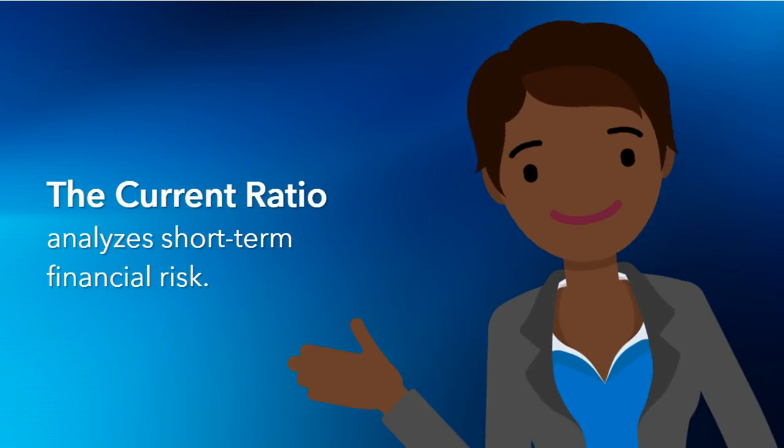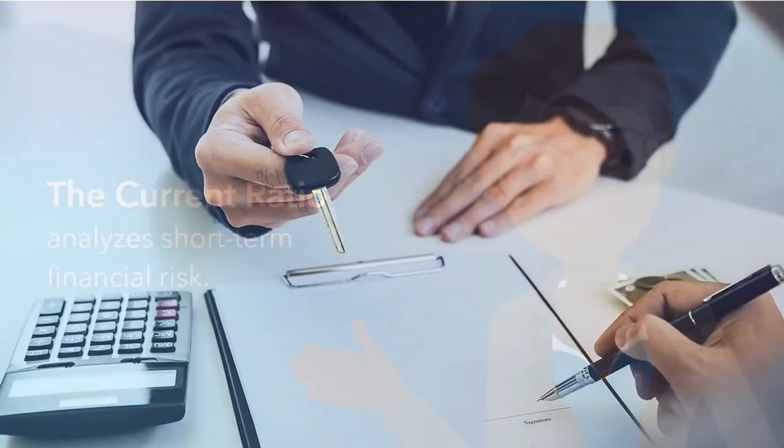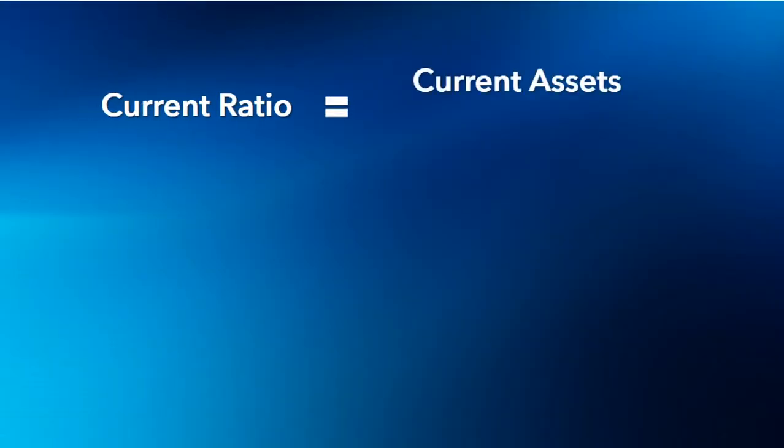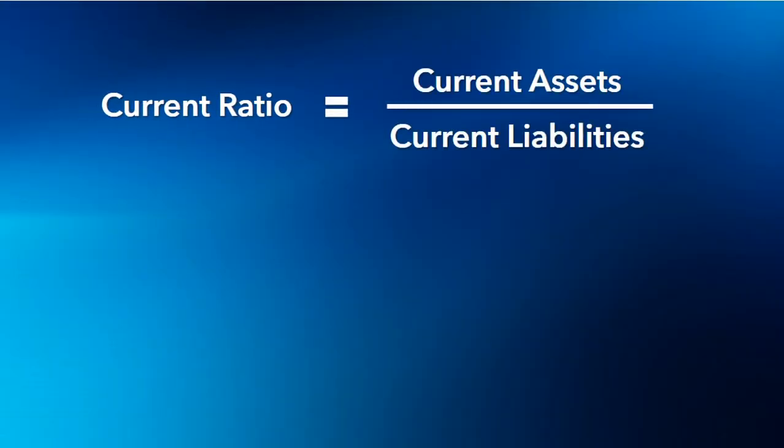It's called a current ratio, and it shows a company's ability to generate enough cash to pay off all its debts once they become due. This is something a bank will look at for a loan, specifically for things like a vehicle loan. To calculate it, divide current assets by current liabilities.